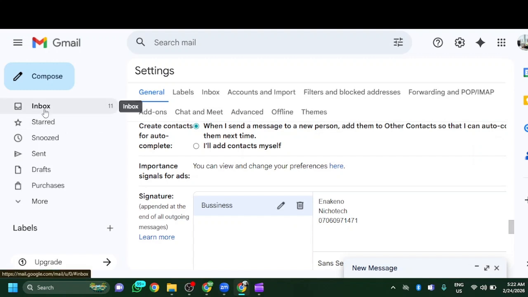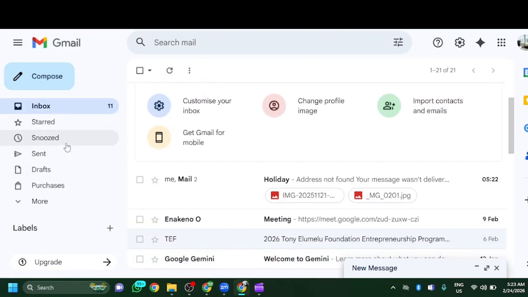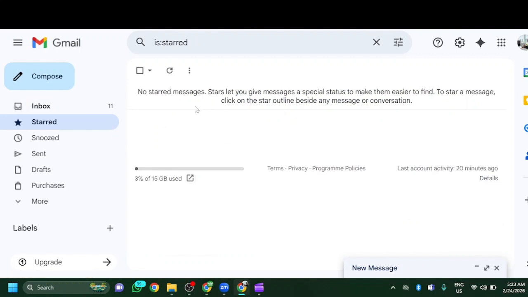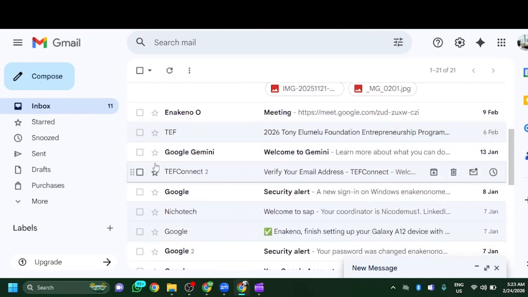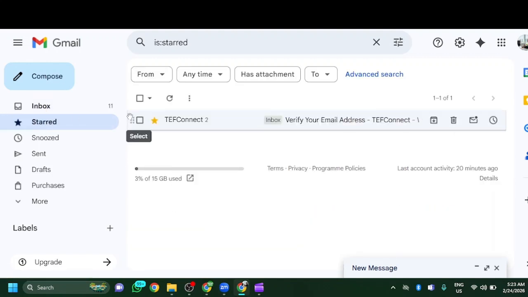So for the folders, anytime you receive a new email, just go to inbox. If you want to check your emails, go to inbox and you're going to see them. Remember, I sent this email to myself, so you're going to see it here. All right. Then next, starred. Starred is for emails that are favorites. Okay, so let me go back to my inbox. If I click on this star and I make this a favorite email, once you go to starred, you're going to see it right there. So starred are for favorite emails.